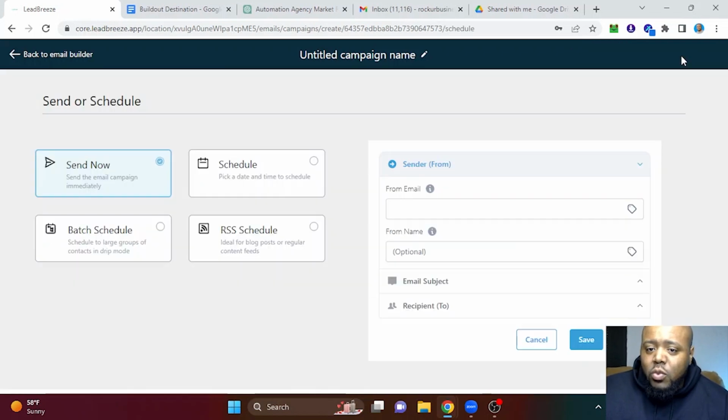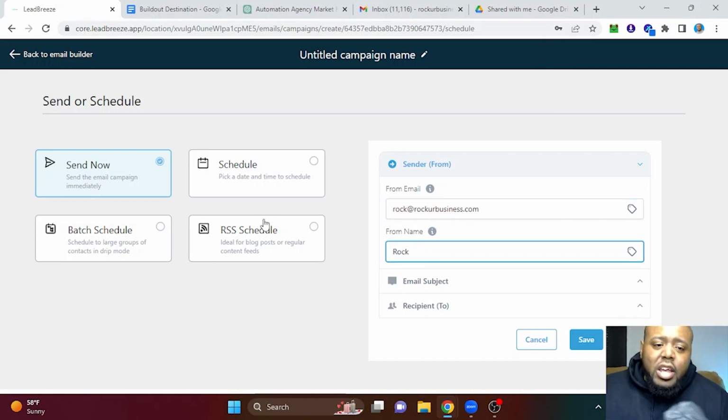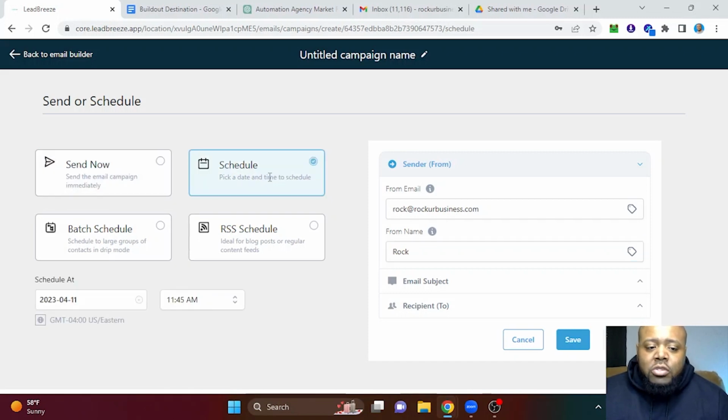So the next steps, you want to send. Now you want to select your from email. Now you can send it in many different ways. You can send now, you can schedule it, or you can batch schedule. Now the main difference is scheduling I would automatically go with, so that way you can kind of bulk schedule your emails. Let's say you want to send 3 out this month, but you got a lot of free time in one part of the day. That can be the day you create content, you schedule all your emails. That way, boom, it's done. You don't have to worry about it ever again for the month. So that's going to be my way of scheduling your emails and making sure things get sent out on time.